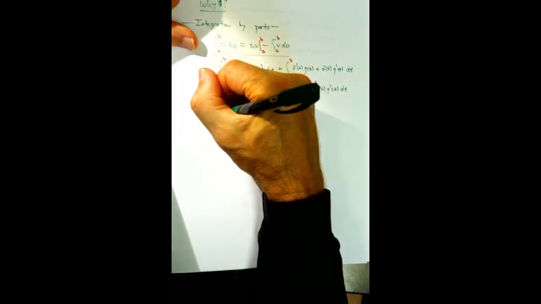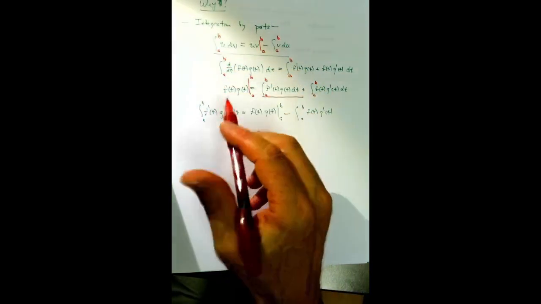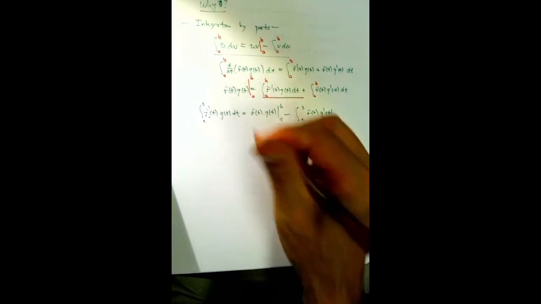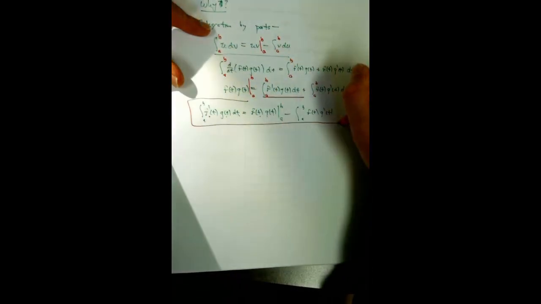So this becomes the definite integral of f prime g, and I include my bounds here, and I subtract the integral from a to b of f of t g prime of t. And your Calc 2 instructor probably did some dumb thing and said, let me call f prime dt dv and then g a u, and that's where this uv minus v du comes from. Thinking about integration by parts this way is a far more important and more powerful idea.